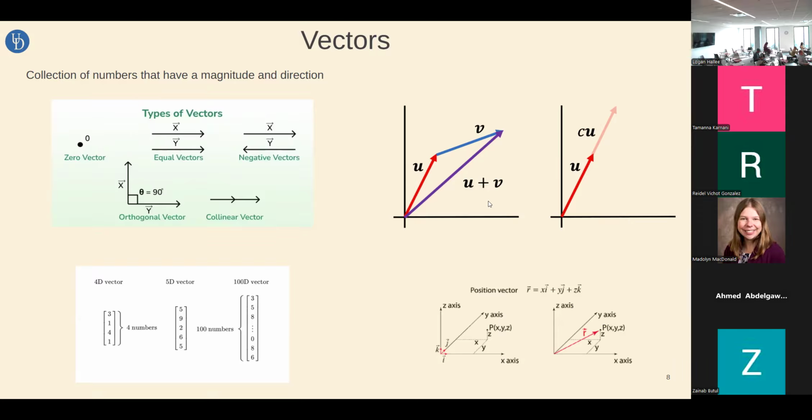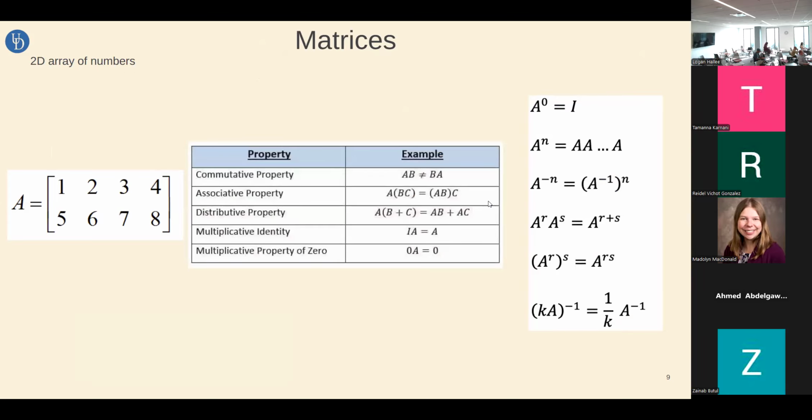Of course, the next concept is matrices, which I guess is just a vector of vectors, but in reality it's even simpler. It's a 2D array of numbers. Matrices are really convenient to model lots of types of data. Of course, vectors are too.